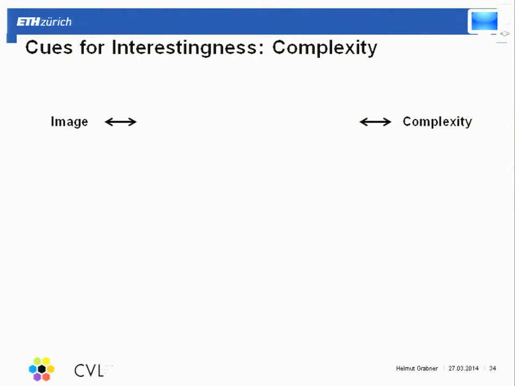A second one was complexity. And we came up with such a simple feature. I was surprised that it works at all. So what does complexity mean? There must be some structure in the image. Before doing some Gabor filtering or whatever, I just looked at the file size. So in Windows Explorer, I just sorted all the images with respect to file size. And it turned out it wasn't working perfectly, by far not, but it did something. So it was not rubbish. It was more than chance level, just by encoding the image and looking at how much structure is there.